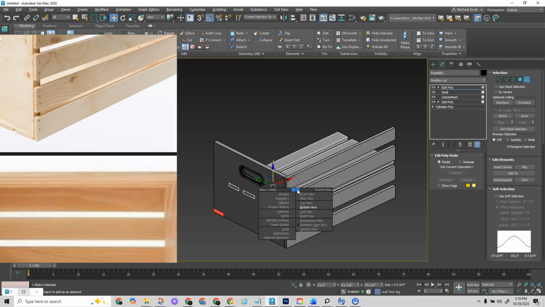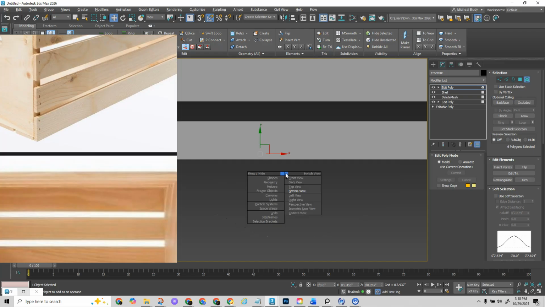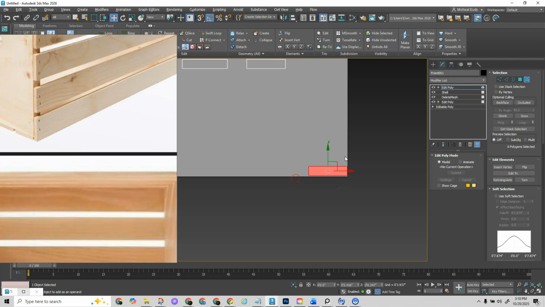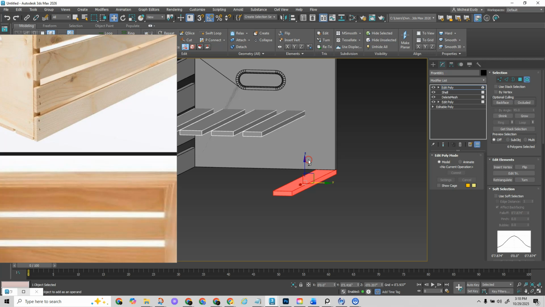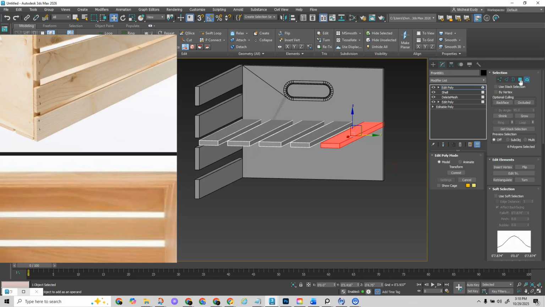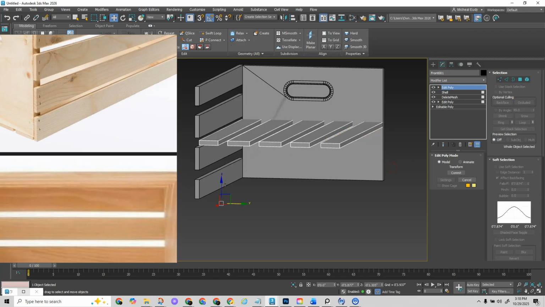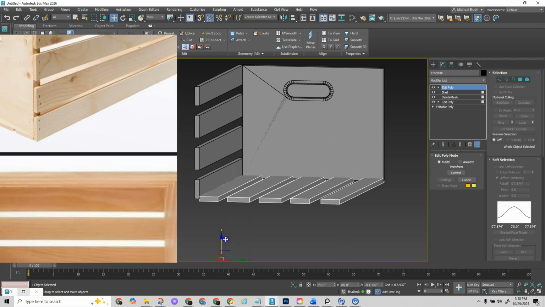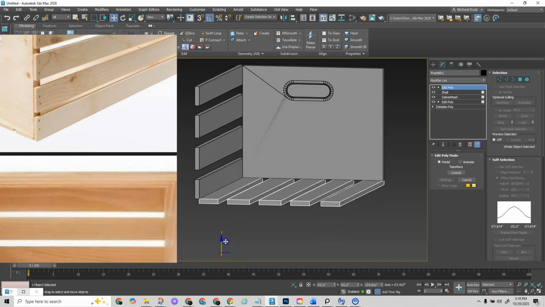So let's go to the right side, and we'll pull this underneath it, like right there. Oops, sorry. We need to pull, now turn that off and pull all of them down. Okay, like that.